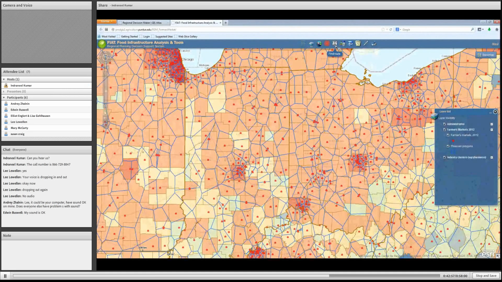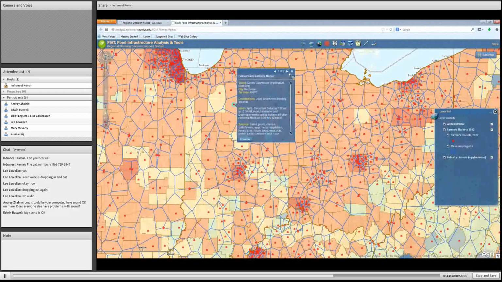So this particular website, the food infrastructure, we will try to bring in as much infrastructure element as possible. Farmers market, and as Andre has said, because this is self-reported data collected by USDA, and when we try to geocode them, we found some mismatch, and we try to take care of it as best as possible. So when you select a particular farmers market, this is what I wanted to show you.